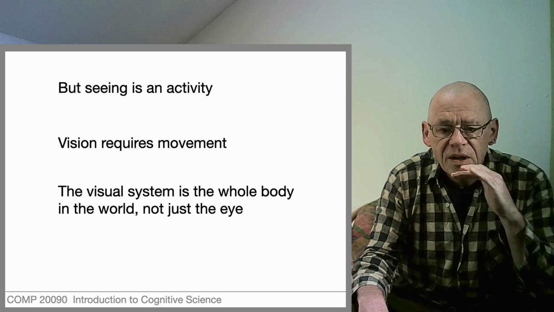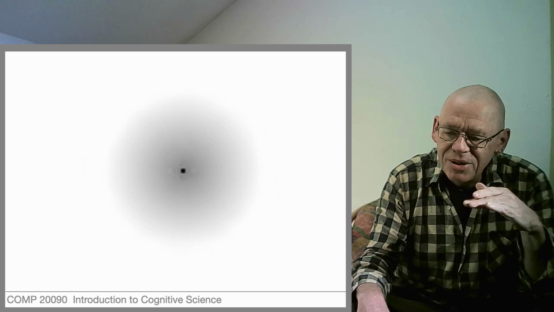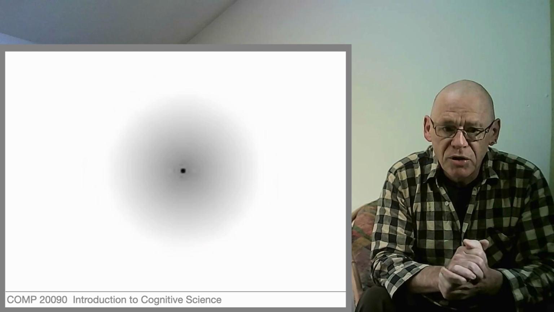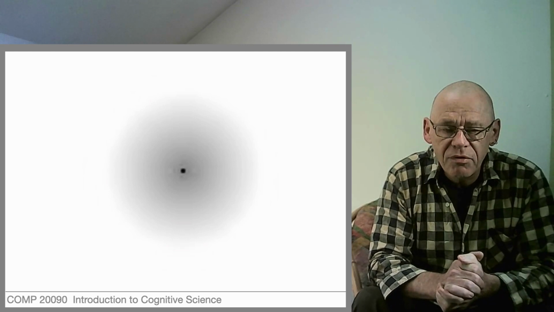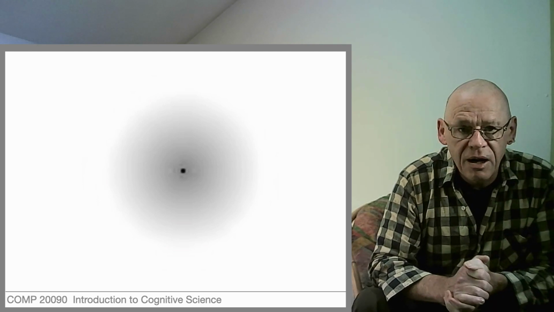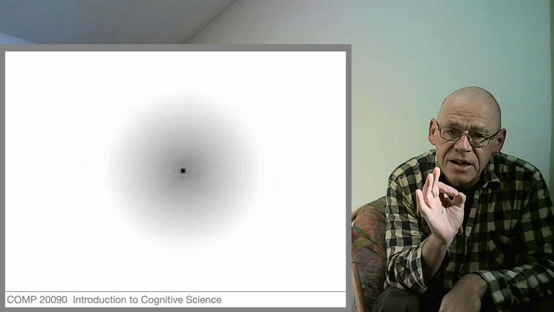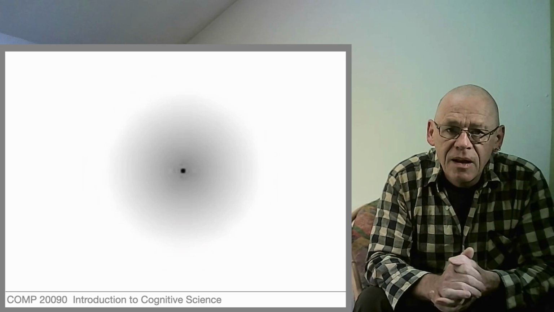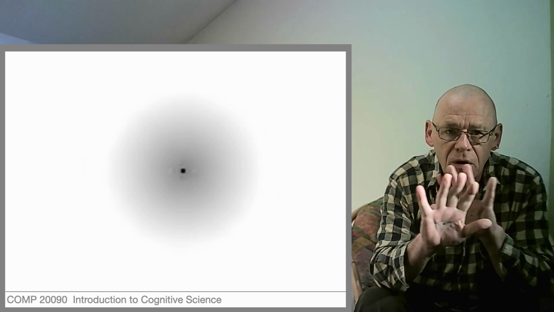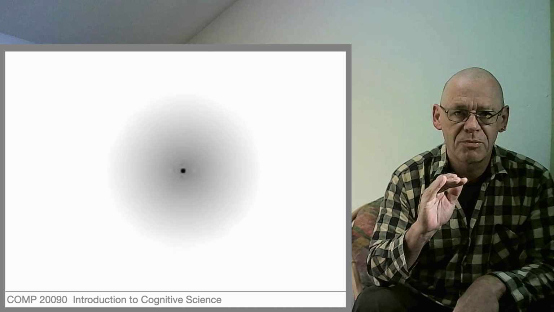And I'm going to show a slide next. Here, we'll just show it there. Now, this won't work if you're watching this on a phone, but if you're watching this on a computer screen, make this full screen and pause the video after I finish speaking and stare at the black dot in the center without moving your eyes. You can see, while you're still moving your eyes, that there's a big gray penumbra around the black dot. But if you hold your eyes still and stare at the black dot, the gray penumbra goes away. Eventually there'll be just the black dot and an undifferentiated white background. But as soon as you move your eyes, the black dot comes back.